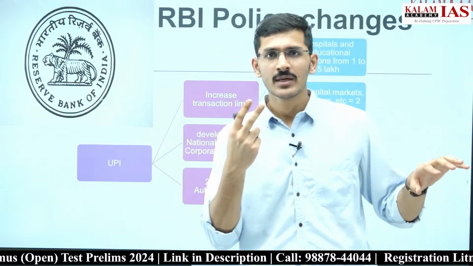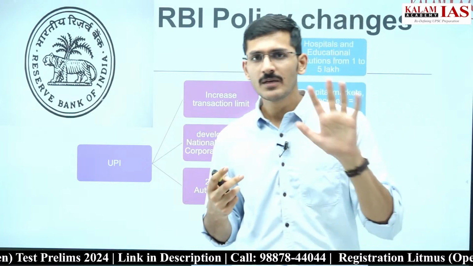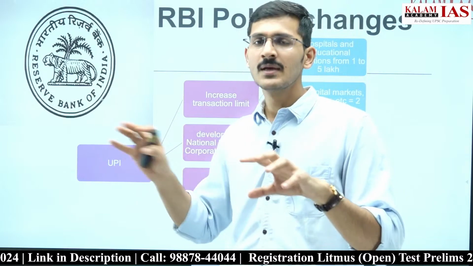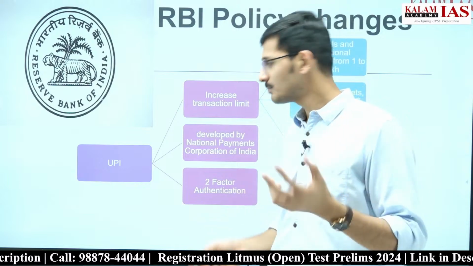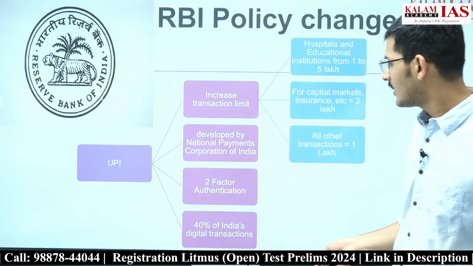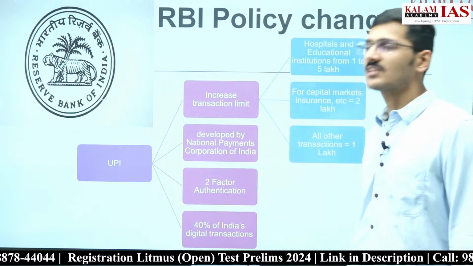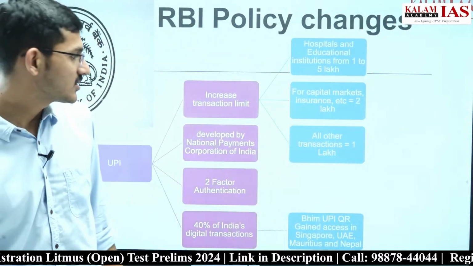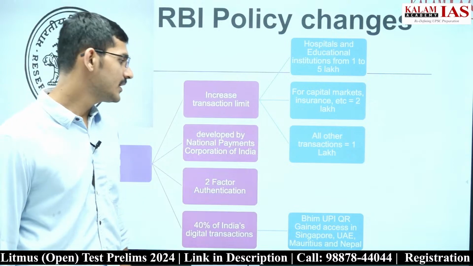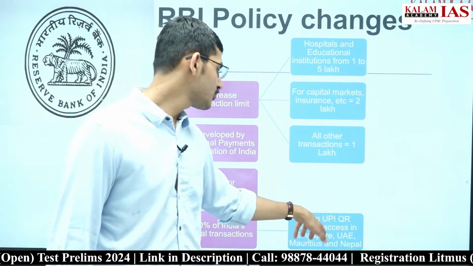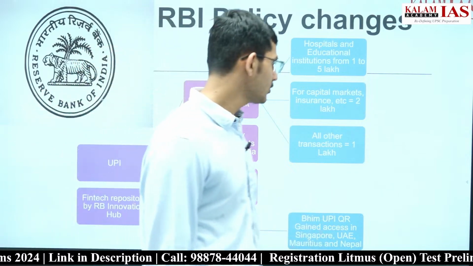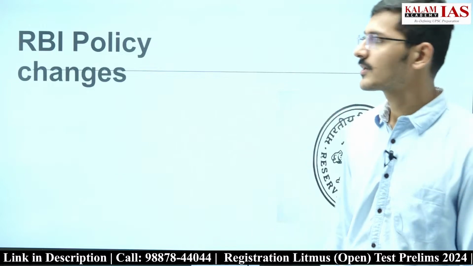So UPI requires only two-factor authentication. But Bhim UPI is an NPCI app, a different app to use the UPI platform, and Bhim UPI uses three-factor authentication, which was there in the 2018 prelims. Now, 40% of India's digital transactions are currently being done by UPI, and Bhim UPI QR has gained access in Singapore, UAE, Mauritius, and Nepal. So this was extra information related to UPI.